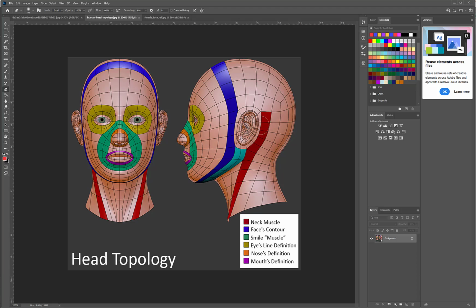I'm not going to be covering the ear in this video, so if you want to model a human ear, you may have to do a little more research and a little more work, but we'll be covering the basics of at least the front of the face. We'll get at least out to this blue line.